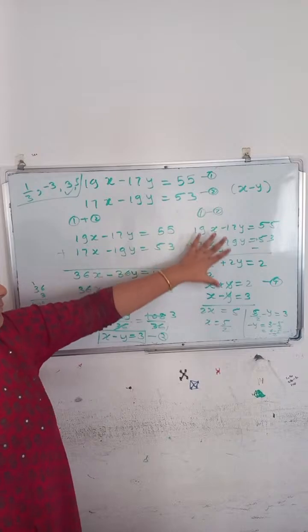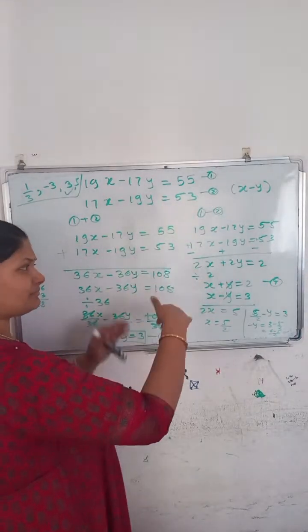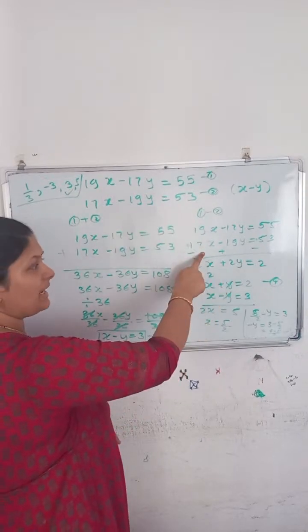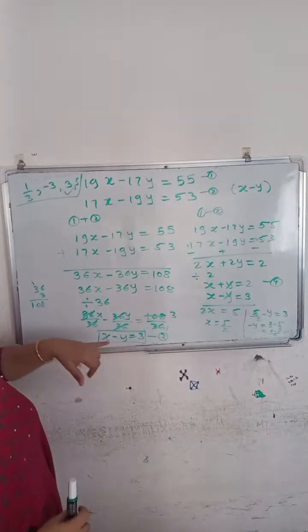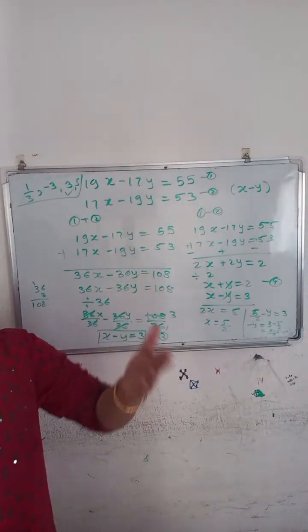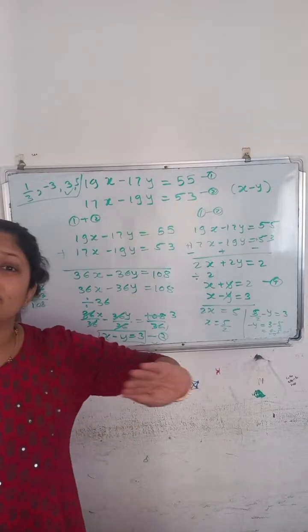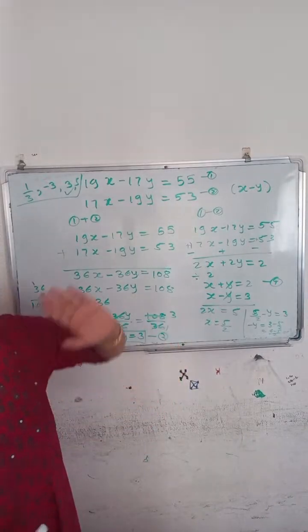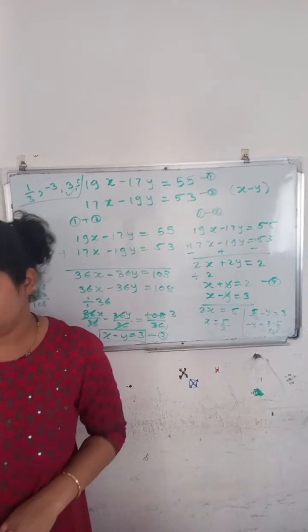For timing, if you are not getting it, that is okay, but once we get x minus y, then in the next step you can subtract, and once you subtract you will get another equation, and those two equations you can solve by the elimination method. Then you will get the values of x and y separately. Here I got the combined x minus y. Getting this?